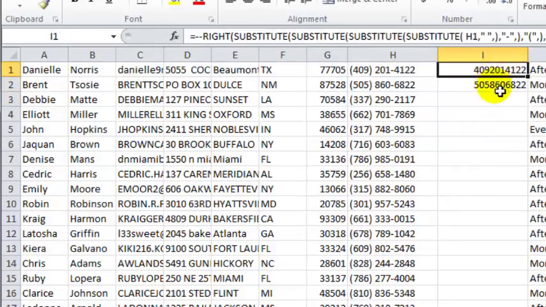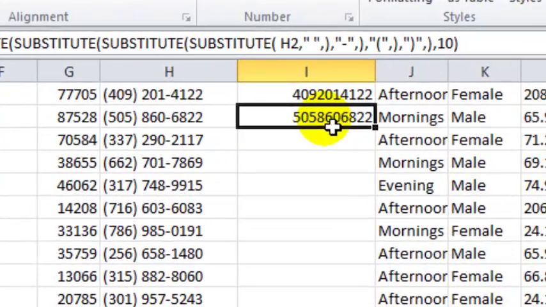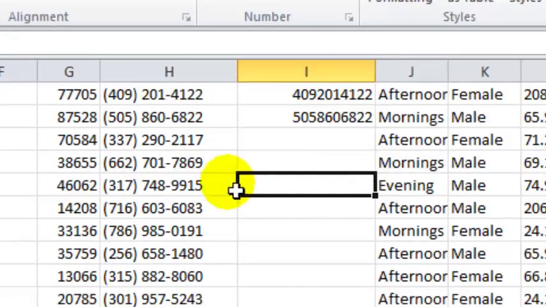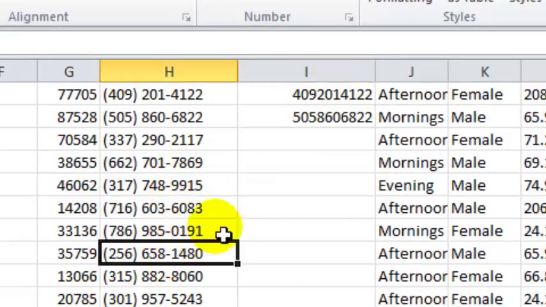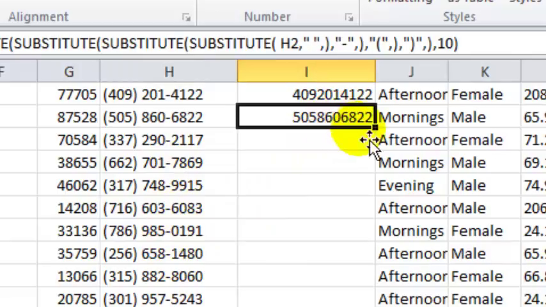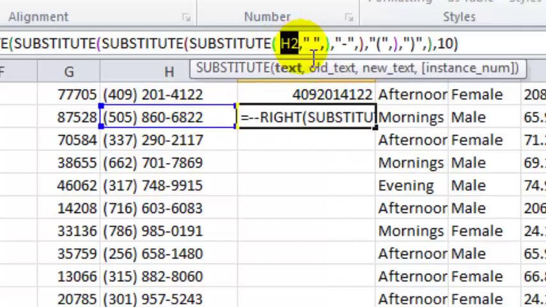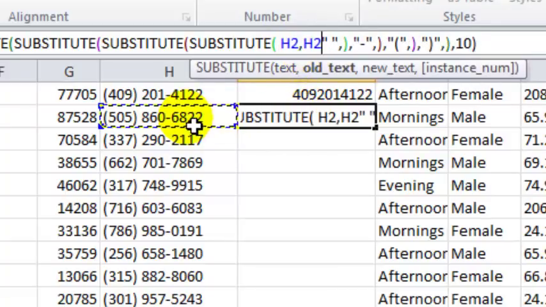Now it would be totally a pain in the butt if you had to copy this formula over and over and over, changing the designation. But the good thing is that the Microsoft people thought of everything. So they really made it a smart program. So you notice here that this one is pulling from H1, which is the one next to it. This one here, in order to give you these values, it's pulling from H2. Notice how it says H2. Okay, so it's pulling from the one here to the left.